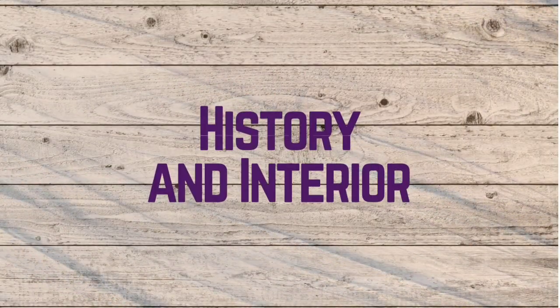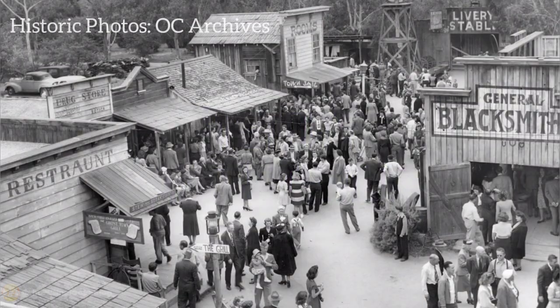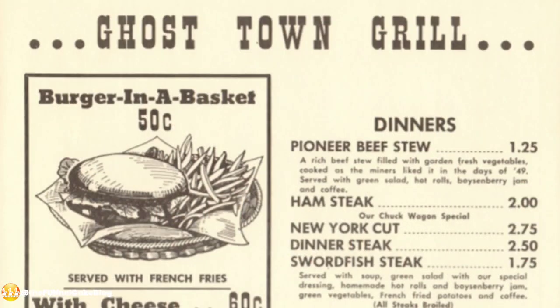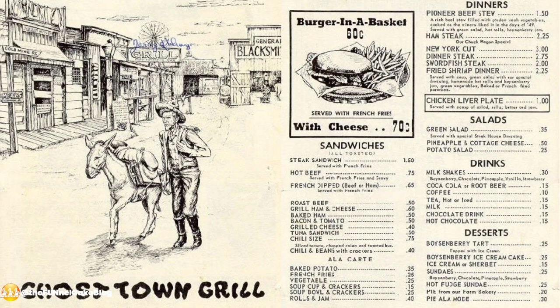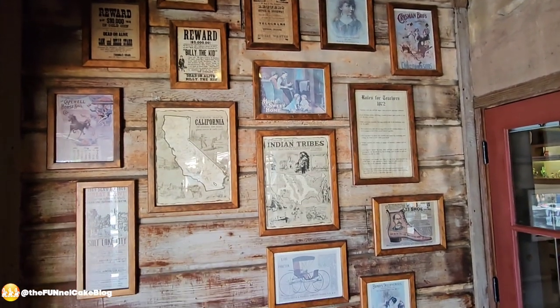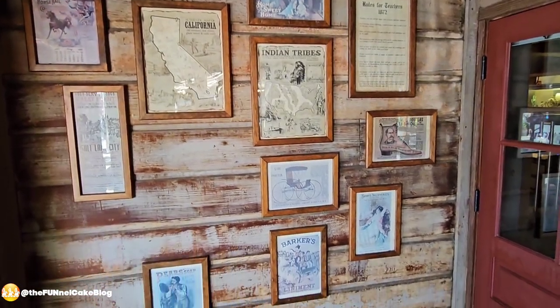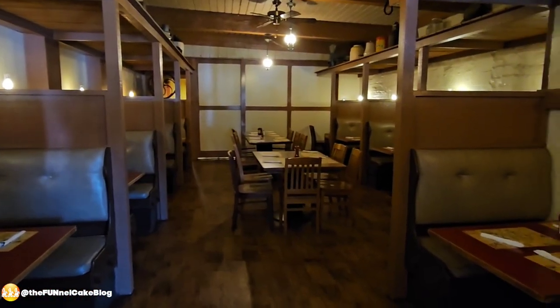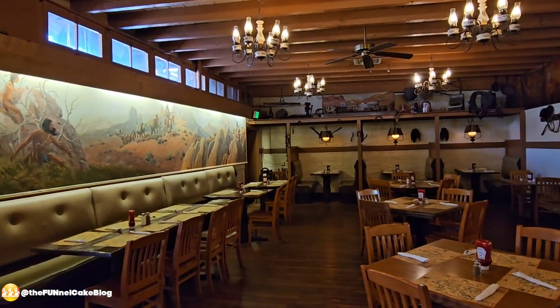The building that houses the Ghost Town Grill debuted on Main Street in 1941 and opened as the Buffalo Steakhouse. In September 1946, the restaurant was renamed the Ghost Town Grill with an expanded interior designed by Paul von Kleven. The faux chuck wagon fronting the open kitchen and Paul von Kleven's mural of a campfire scene are still there today. In 1946, the waitresses wore popular denim dresses designed by Marion Knott and available for purchase at Marion and Tony's dress shop. The seating capacity was 50 guests, but with time that would expand as patio dining and multiple rear dining rooms were added.